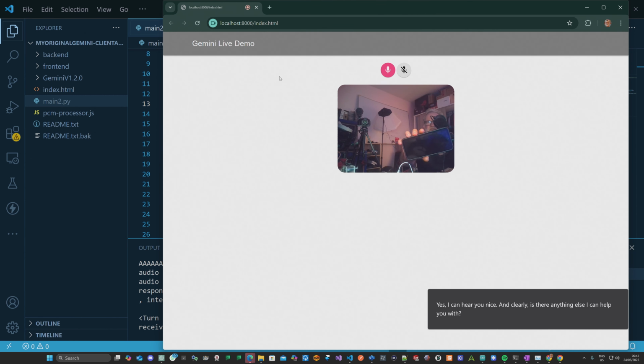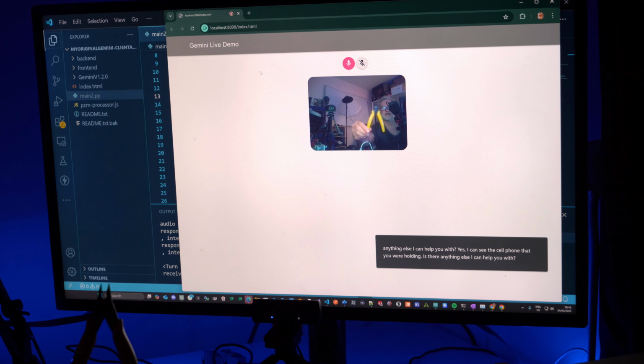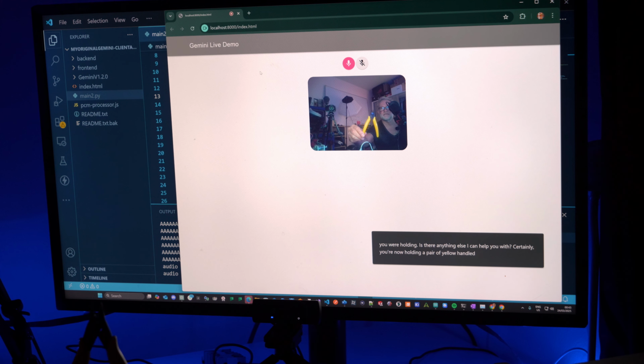Okay, I can do that. You are holding up a cell phone. Is there anything else I can help you with? Yeah, that's pretty good. It took you a little bit to figure it out, though. But what about this pair? Can you tell me what these are? Yes, I can see the cell phone that you were holding. Is there anything else I can help you with? Yeah, what else am I holding up now? Certainly. You're now holding a pair of yellow-handled wire cutters. Is there anything else I can describe? Ah, very good. All right, thanks very much.